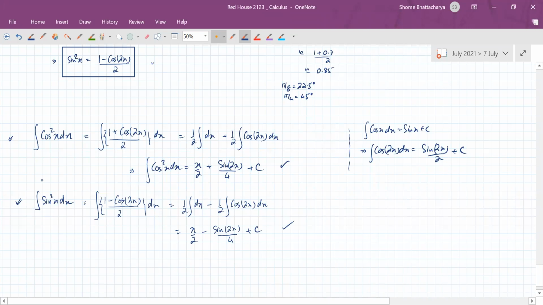Sir, we have to use only identities for integrating these two terms. We can't use any other method? Any other method in the sense that, see, a substitution is not going to work over here. You're understanding now? Because when you have cos square x, it's a composite function alone, no? The whole square of cos. There isn't the sine term along with it, no? Yes, sir. Okay. You understood?